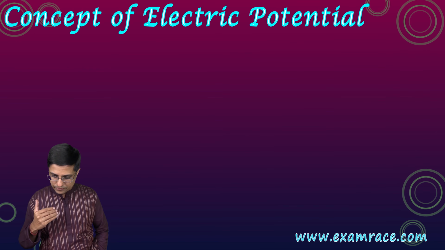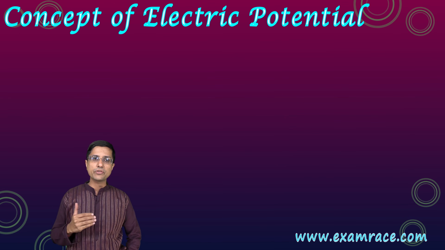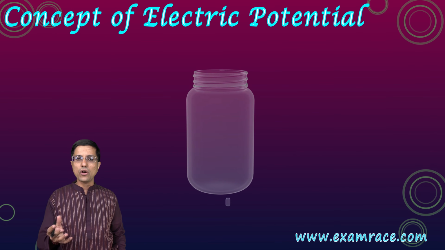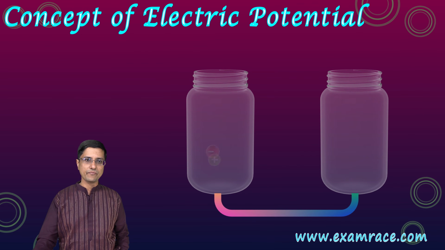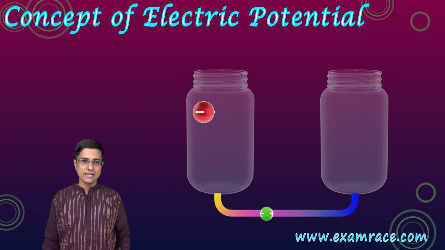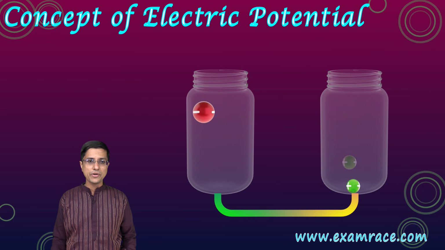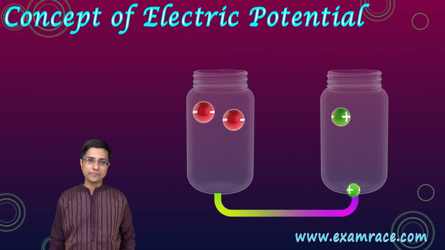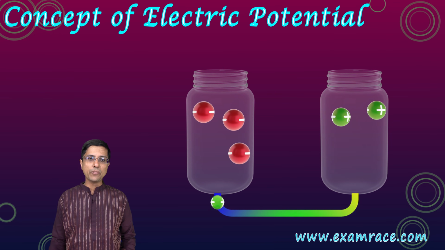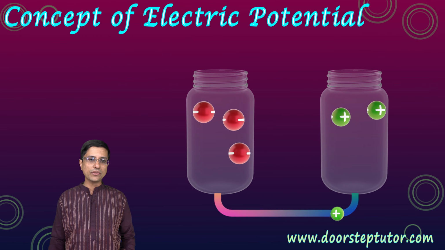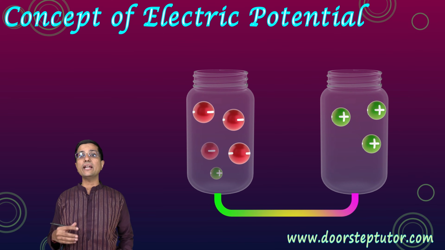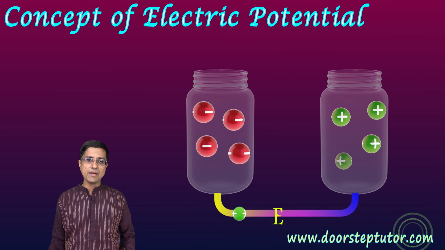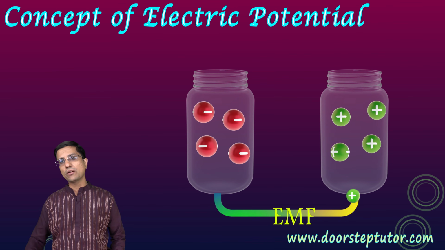Now we have understood this concept already. As we were going through the circuit, we have understood the concept of electrical potential. But let's revisit it. As we saw in our jar battery, we had created a mechanism for moving the charges from one side of the battery to another. And as we were moving the positive charge from the cathode towards the anode, we had to do some work, and we call this work EMF, or electromotive force.